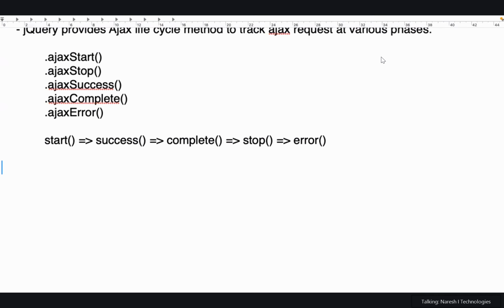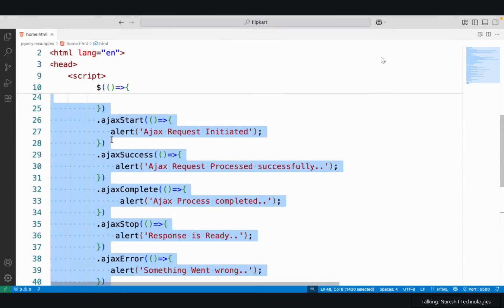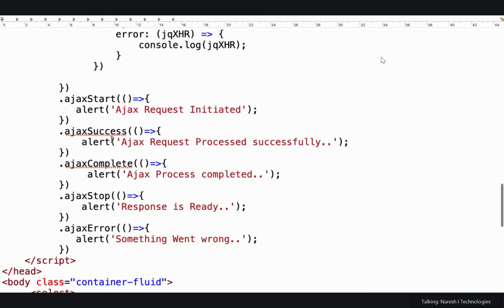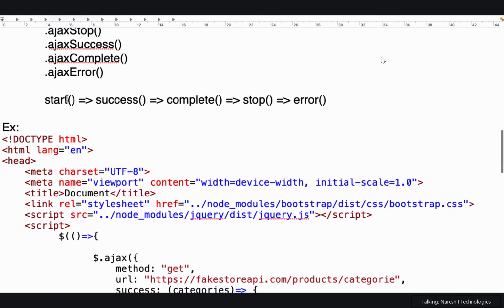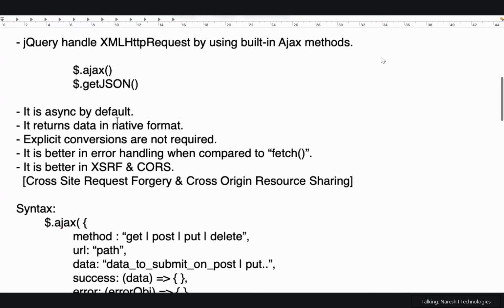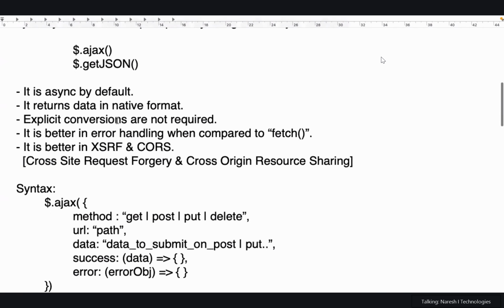So that is the point. I will show you, I will copy this example roughly. That is one good thing, Ajax has these options. But remember, when you learn technologies like React and Angular, we have better than this. They can exactly track what the problem is, what the issue is. We have so many third parties we can use. So this is the concept of how jQuery Ajax works.